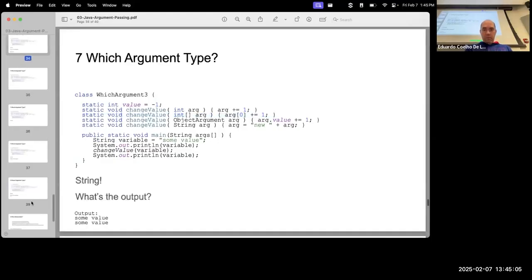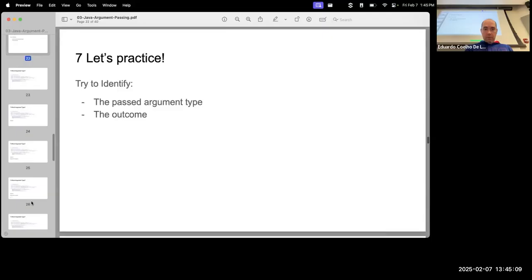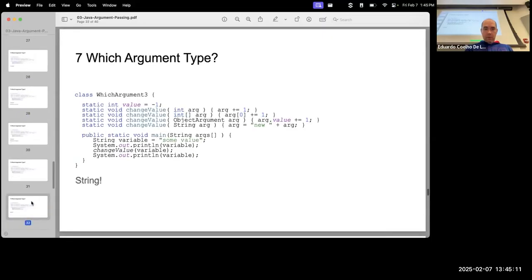So if we don't concatenate and we are just assigning a new string, outside this scope it will still be the same, the original thing. But then how would you change the variable in the outer scope from the inner scope?